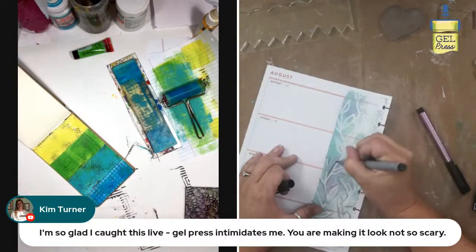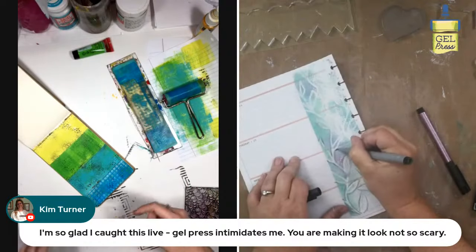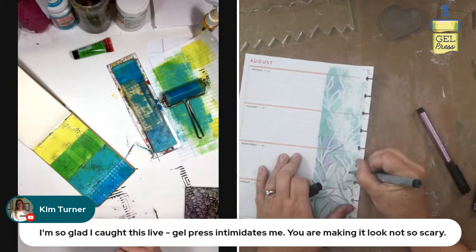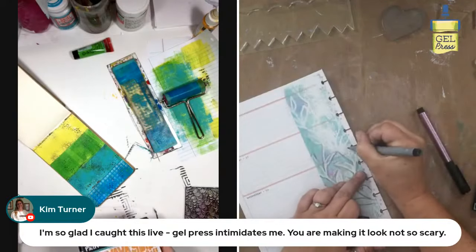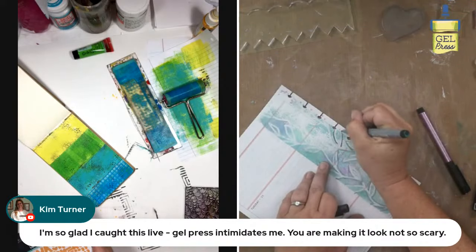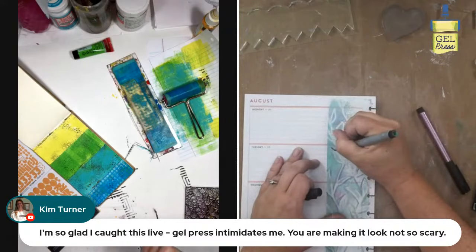Because I'm not a fine artist. I like to draw, but I'm not super great at it. And so I feel like gel press allows you to be the inner artist that you always want to be without having to work really hard at it, if that makes sense. Total sense. Yes, I 100% agree.